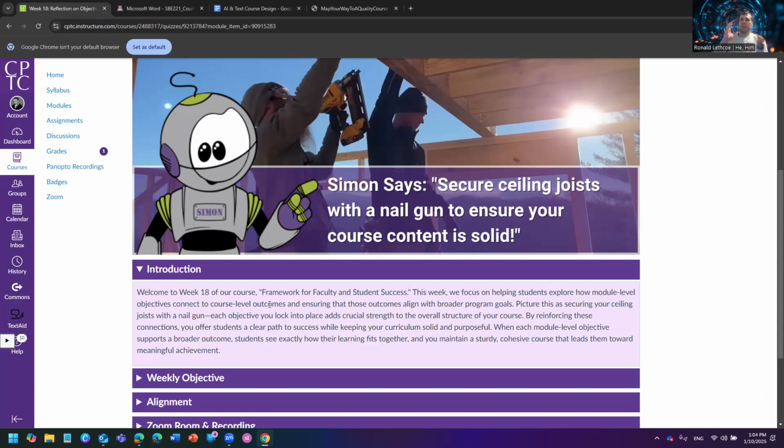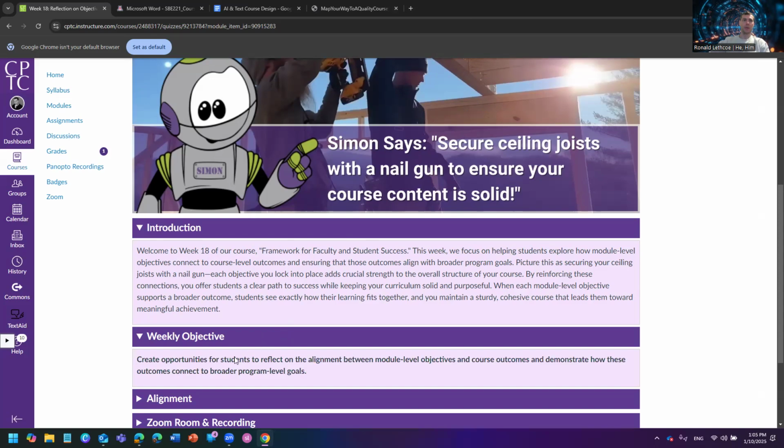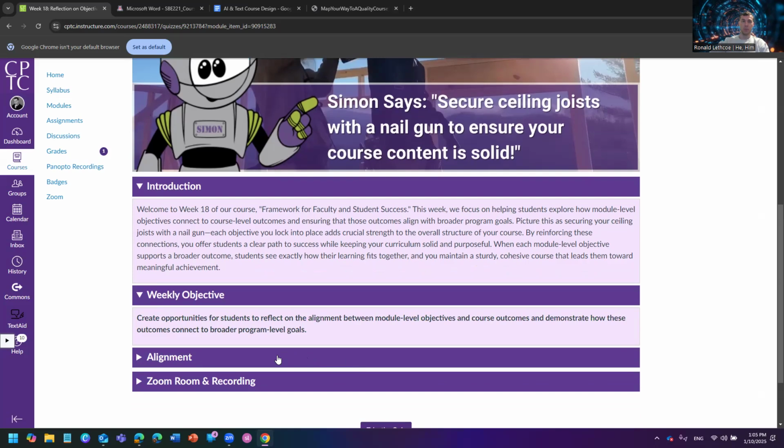The analogy here is securing the ceiling on your building as you're building, to make sure everything is reinforced. The connections are reinforced, and the students can see the overall scope of what you're trying to do in your course. Our objectives create opportunities for students to reflect on the alignment between module level outcomes and course outcomes, and demonstrate how these outcomes connect to the broader program level goals.